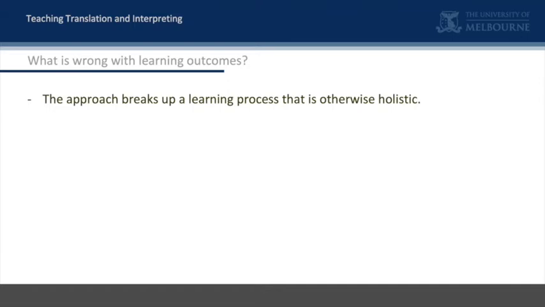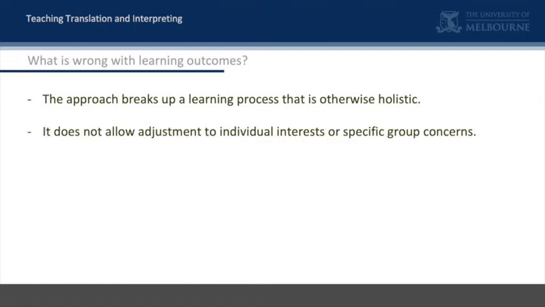One might presume that the ability to translate is holistic. You're able to do many, many things on many different levels at the same time. That is, deal with text, deal with documentation, deal with interpersonal relationships, adapt to a different readership, communicate. It's a holistic thing where everything comes together. And yet when we write learning outcomes, we're forced to break it up into little bits, which in some sense might be a falsification of where we want to get to. Okay, that's the criticism. We'll see in a minute that there are ways of producing counter-arguments to that.